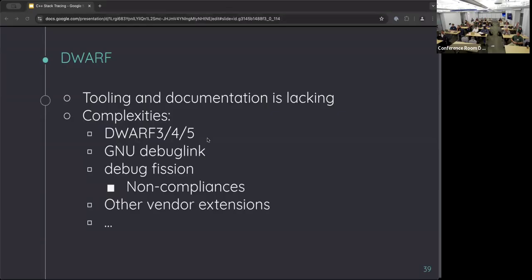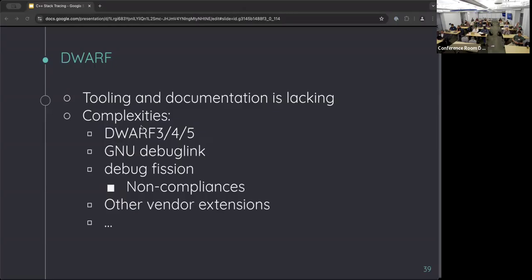There's something called GNU debug link. There's a lot of effort to separate debug symbols from the binary itself. The main concern is link time. Having all those debug symbols in the binary and having to link them all in and handle changing of addresses actually slows down the link time a fair bit. Oh, and it also blows up the binary size, of course. So there are a few efforts to separate that information out.